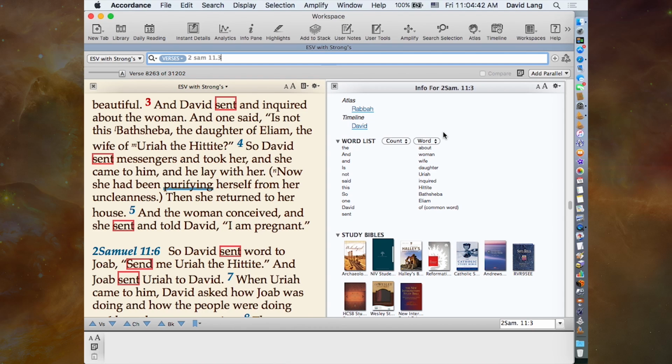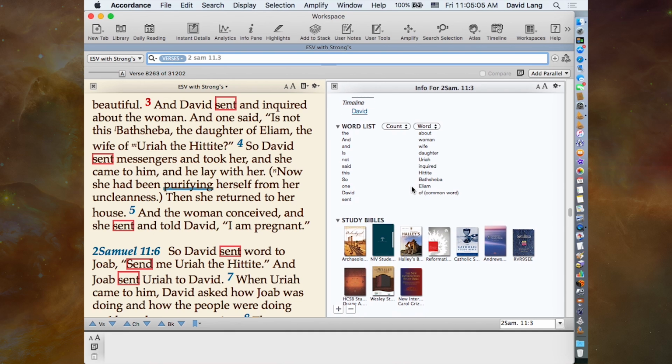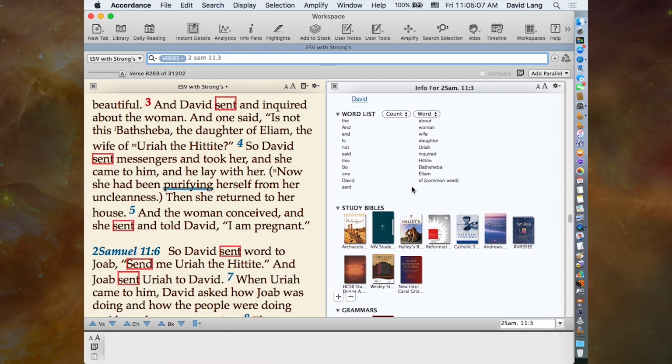So you may see some things that you go, well, that's odd. That doesn't make sense. Feel free to throw it out. But you may find, as in the case of Uriah, that you do stumble across something that's important, or sent, which becomes very important in this passage as a whole. Okay? Does that make sense? Anyway, it's a cool little feature. If you play with it, I think you'll be pleased with some of the things that it enables you to discover.